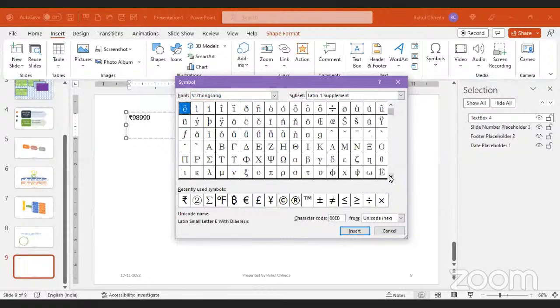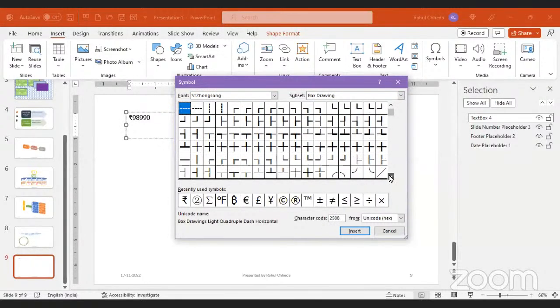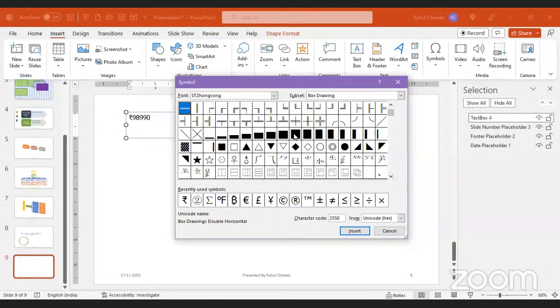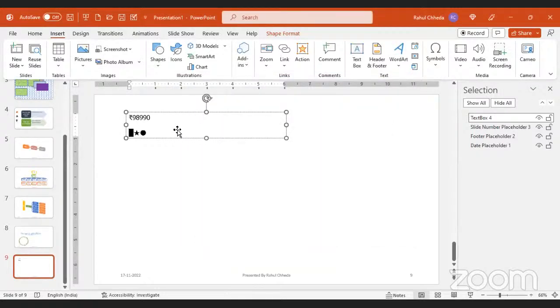You can select any of these symbols which you want, just select it and click Insert. That symbol gets added over there. This will only work when you have a text box, and it will be visible in that place.